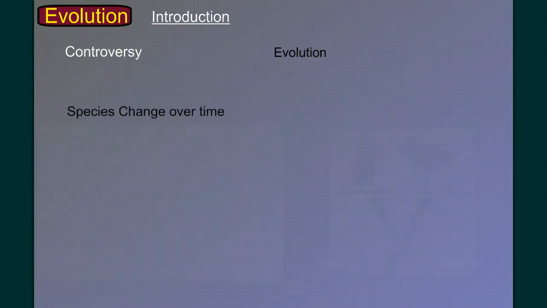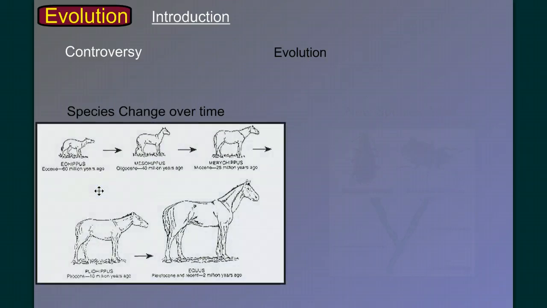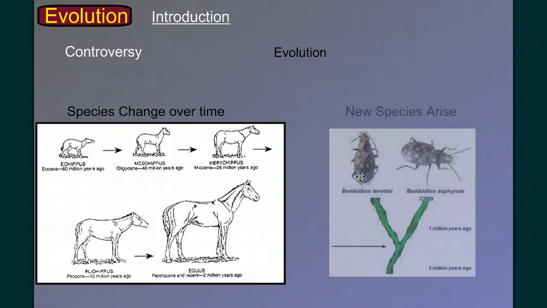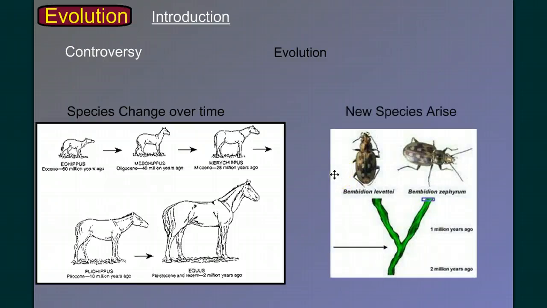Darwin's ideas on natural selection are some of the most important in the history of science. They can be applied to explain how species change over time, or how they don't change, and how they provide a mechanism for the origin of new species from existing ones. These ideas have stood up under many years of scientific scrutiny and are accepted by the worldwide scientific community. While we accept that alternate theories exist, those based in theological discourse rather than scientific discourse belong in our religion classes, not in our science classrooms.